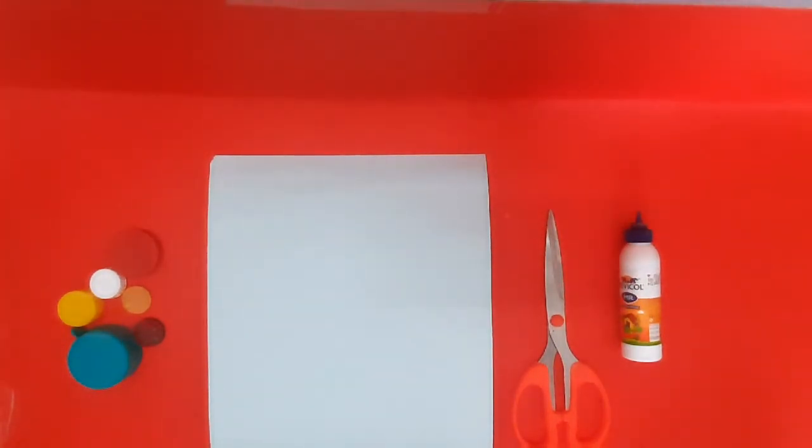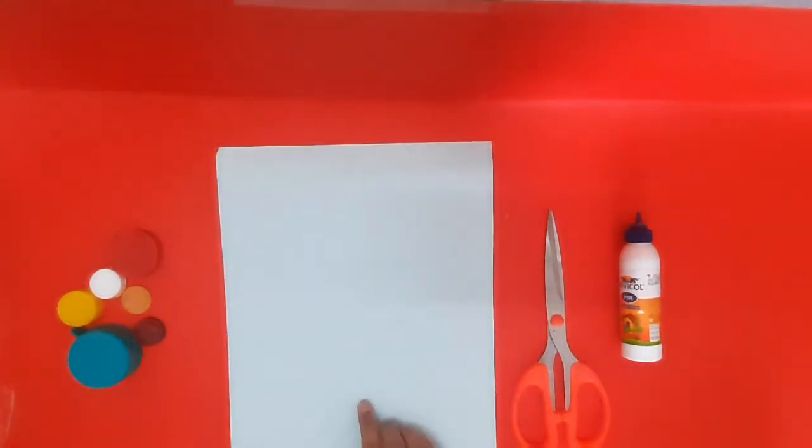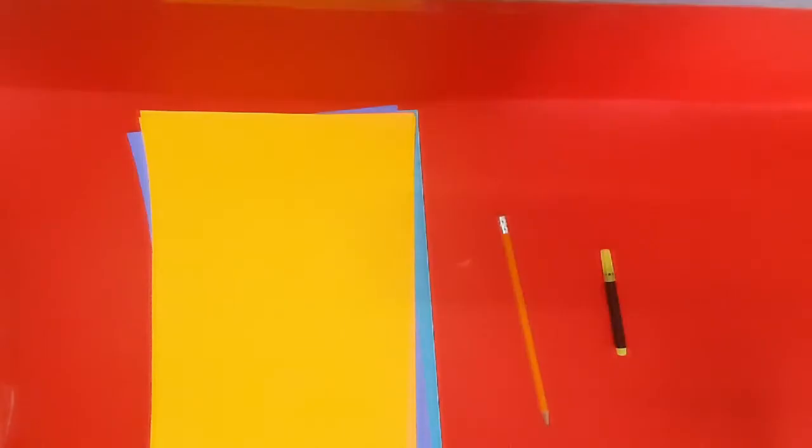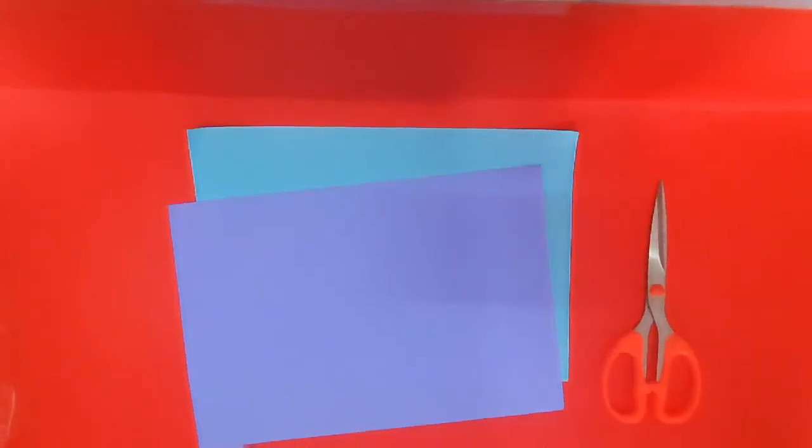Today we are going to reuse bottle caps into art. And the required materials are bottle caps, A4 size chart paper, scissors, glue, color paper, pencil, and a sketch pen.